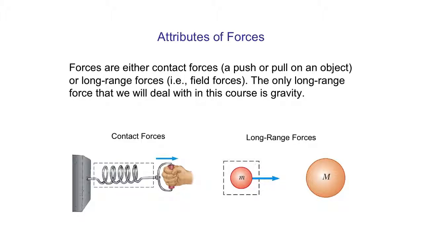Here's a very simple one. If I take a spring and mount it on a wall and I attach a handle to it, there's a force of my hand on the handle. There's a force of the handle on the spring. And there's a force of the spring on the wall. You see that these are all in contact, right? Each of these bodies that make up this complicated system are in contact. The only long-range one we'll talk about is gravity. When I have two masses at some distance, and they are some magnitude, they attract. Okay?